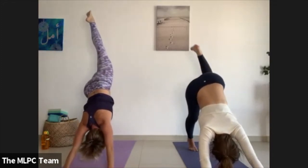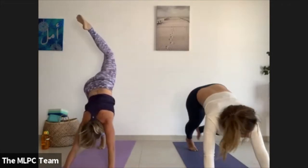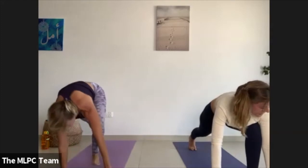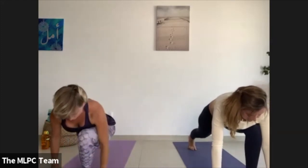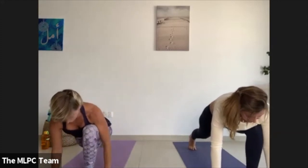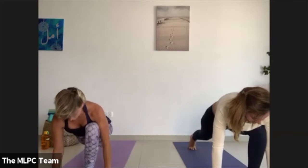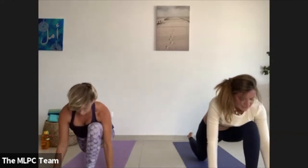And then can you extend your left leg up again? Pull the left knee in, step the left foot between the palms. Good, rocking forward and back. Saying hello to your hips. And then we'll arrive with the right knee on the mat as an anchor. Lift our arms up.